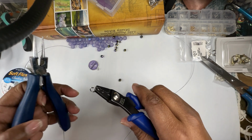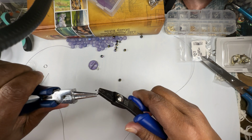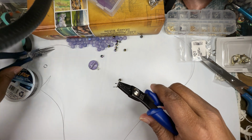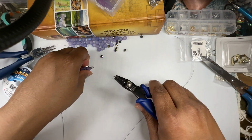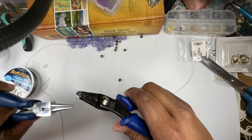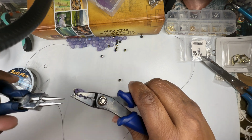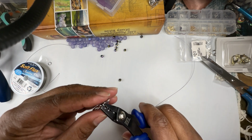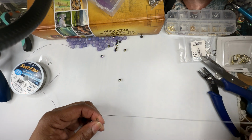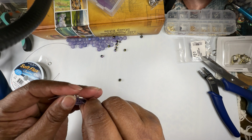All right. So I always open it like that. It's just easier to put it back in place. And so now all I would need to do is slide it backwards. And you hear that click, and you know that that jump ring is on properly. All right, I'm going to go ahead and string this.